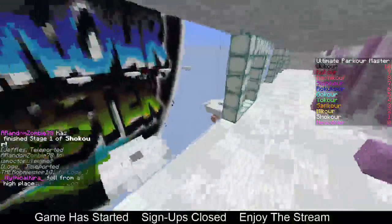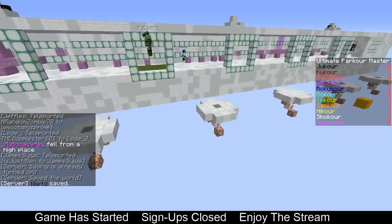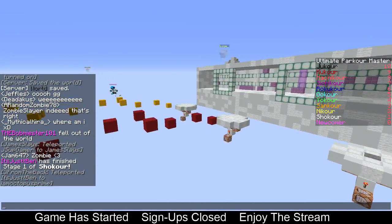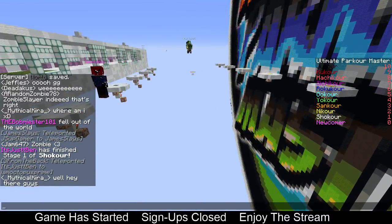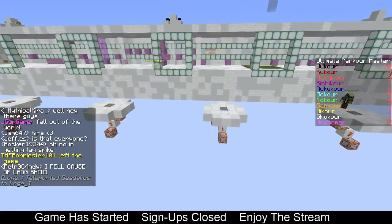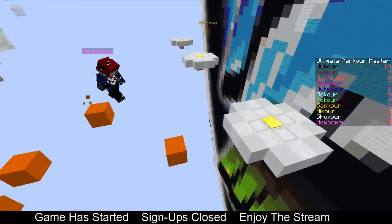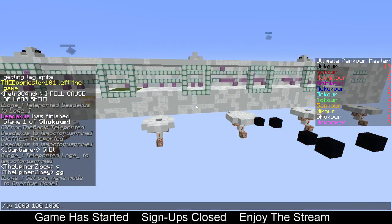Make sure you go stand on the green square. If you're not standing over there and you're one of the last ones, we'll just TP you. So you should go stand on your spot. All right, we gotta get them, guys. We got Dedicus, if someone can TP Dedicus. All right. Someone TP Dedicus. All right, we're making on one more person. Dedicus, in the future, if you do me a favor and go stand on the green square instead of making us try to track you down, that'd be easier. Here goes. Going across, and he's going to make it up to stage two. All right, we are heading over to stage two, and let's see how it goes.